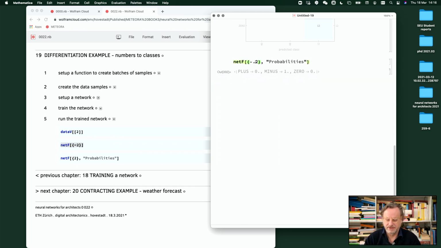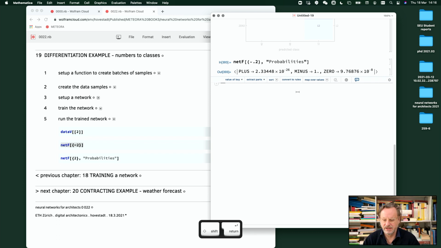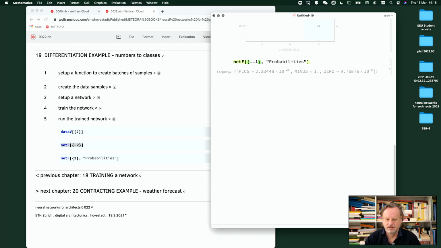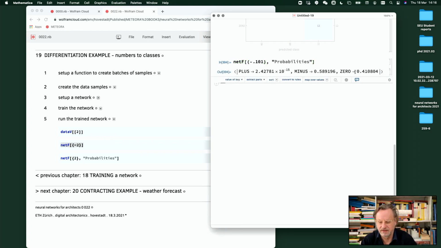If we go towards the boundary, then it's still pretty sure, but here is where to make the distinction. So it's not so sure now between the minus and the 0. It's absolutely clear that there's no plus.